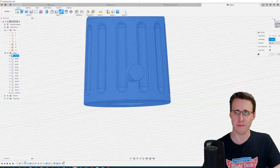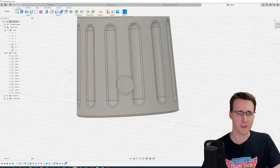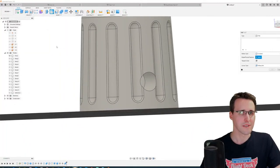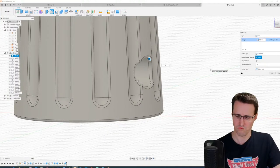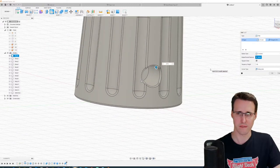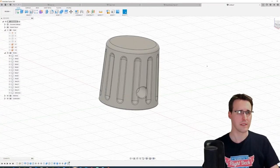Target body is our knob. Tool is this set screw cylinder. Let's keep this tool. And there we have the ugly hole inside. Let's now do a little bit of fillet. Point two, 1.5. Yeah. There we are. Finished. Save it.